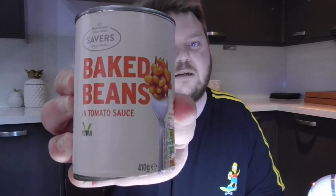Morrisons Savers baked beans. Lovely. These beans are basically value beans. Now, these cost 22 pence. 22p. That is very cheap for a bean. I mean, high-end beans, Heinz, something like that, we were paying over £1. But these were 22 pence. I'll put a conversion rate in, it's probably something like 30 cents. But yeah, 22p.